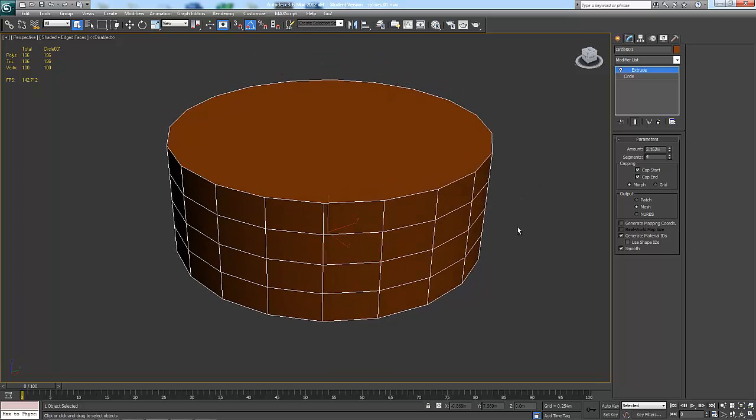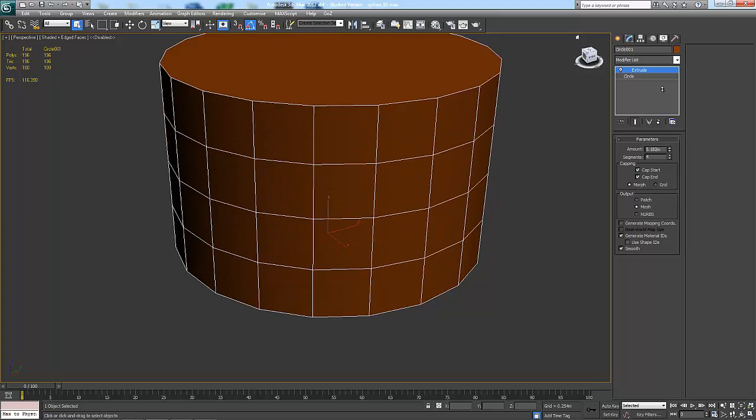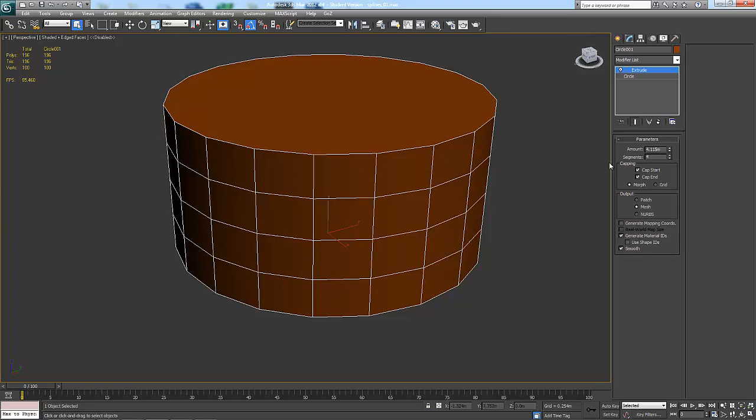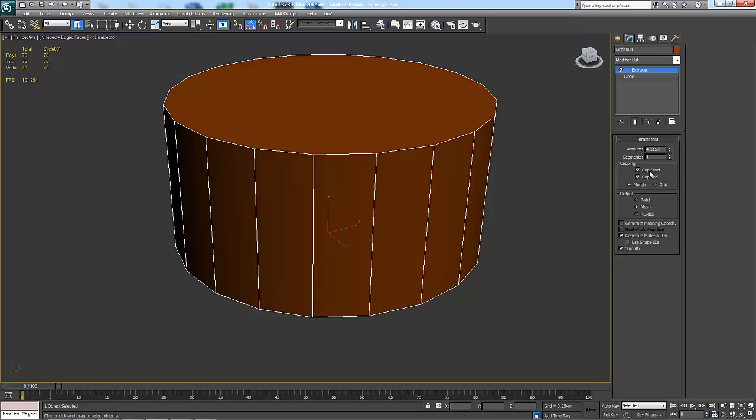And what this does is it takes that curve and creates geometry in the form of an extrusion up. So I can modify that by changing the amount, change the number of cross segments right here, can toggle whether or not it caps the ends.